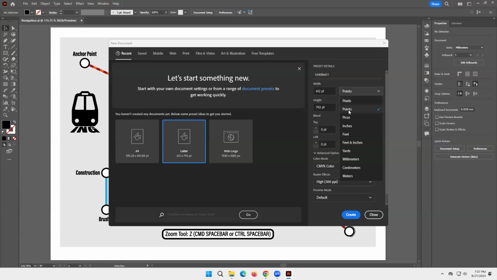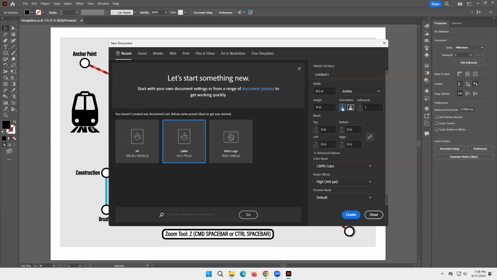I don't really think of things in points so much. I mean, I think of type in points, but not overall shapes and stuff like that. If I were doing a billboard or something, I guess I'd go with feet or yards or something. But I think inches is appropriate here, so I'm going to switch this to inches.